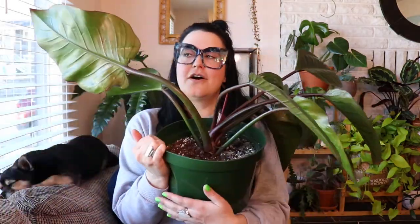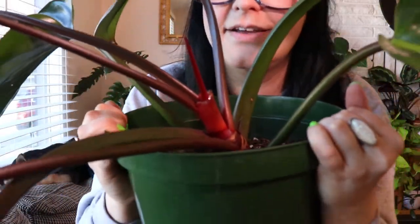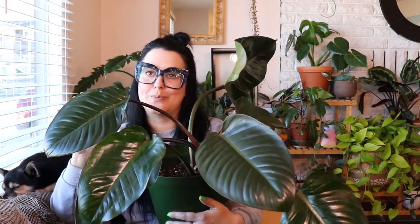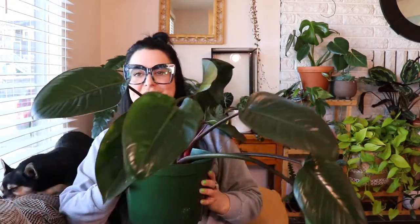This is one I show off often because it's so huge and easy to care for — philodendron rojo congo. These leaves also come out sort of shiny red and then turn this darker green color. It's a super easy-to-care-for plant that doesn't need a ton of light. If you see this one I highly recommend it; just make sure you have the room because it gets huge really quickly. I shine these leaves with neem oil because they just look so incredible when they're shiny, but you could also just wipe them off — I take very good care of these leaves.